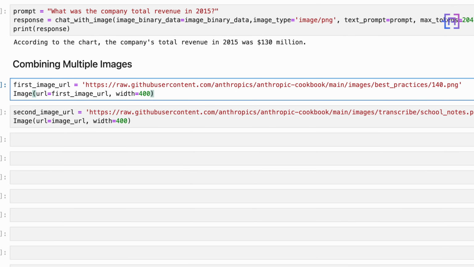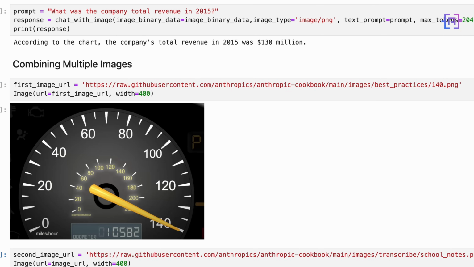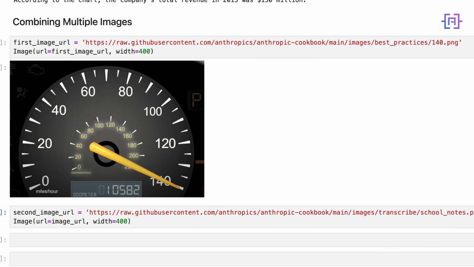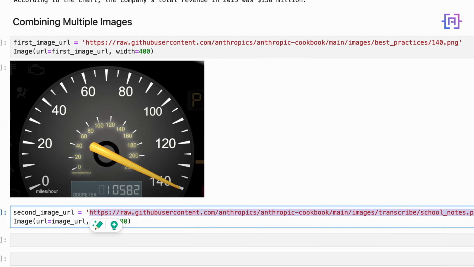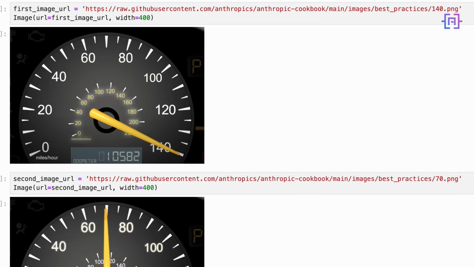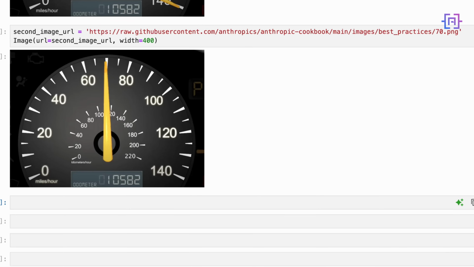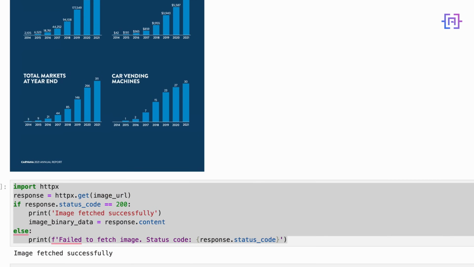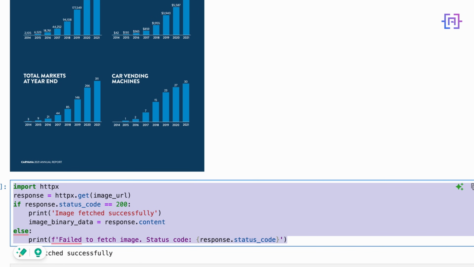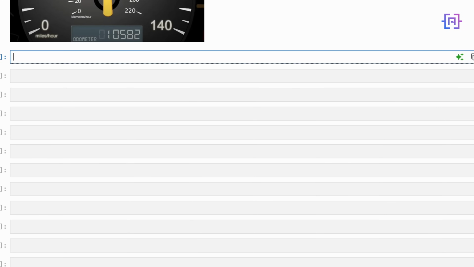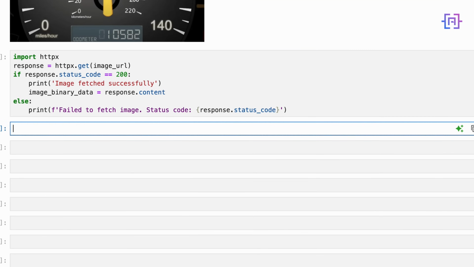Let's run the code cell, and it's reading at 140. Now I will grab also the second URL of the second image, paste it here, and also copy and paste this one. Let's run the code cell, and it's reading at 70. Let's also copy the other code from here, Ctrl A, Ctrl C, and I'm going to paste it twice.